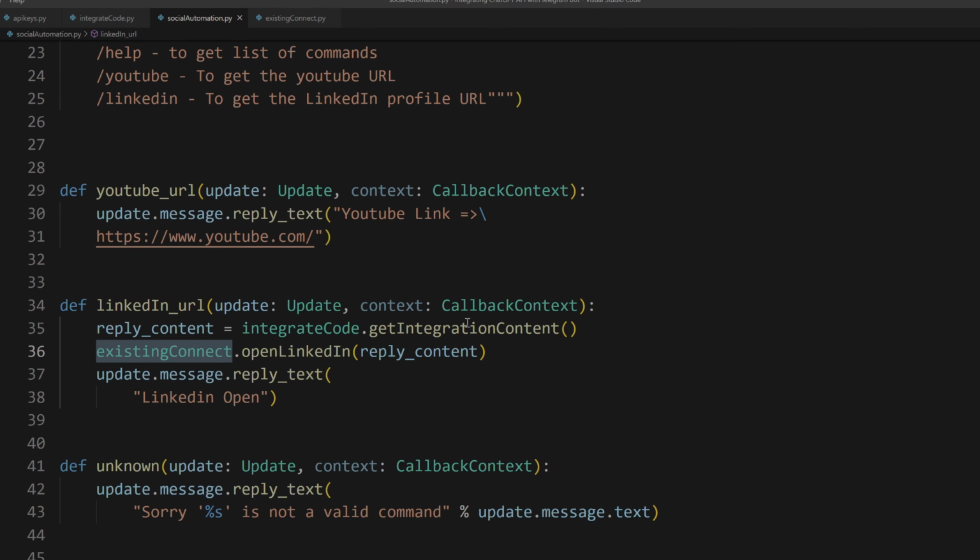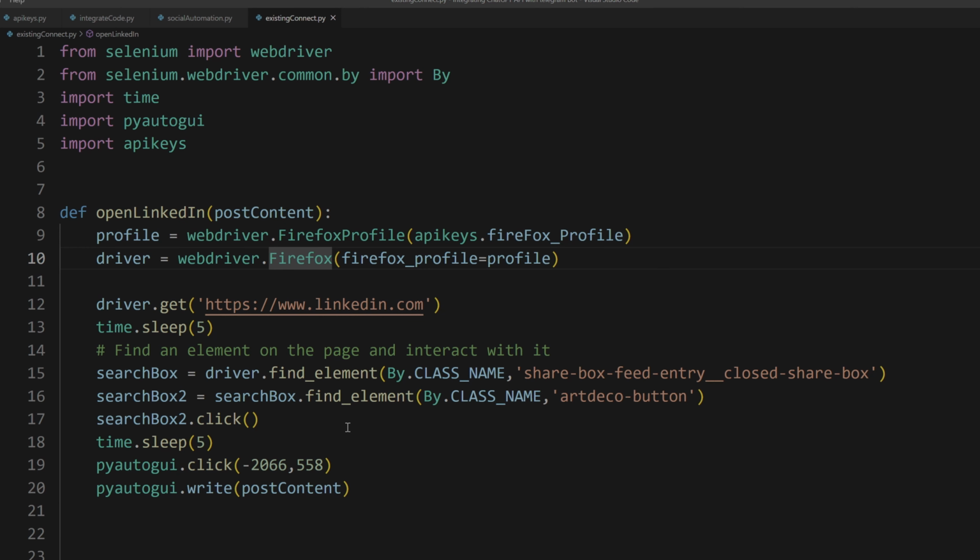Now, I'm not saying that using PyAutoGUI is something very feasible. The reason being is that I was not able to access that text box using Selenium, as it was not able to locate the element. So what I did is I pulled out the XY coordinate of that particular box and then used PyAutoGUI to go to that section and mimic the keystrokes. That's it, right? The post content.